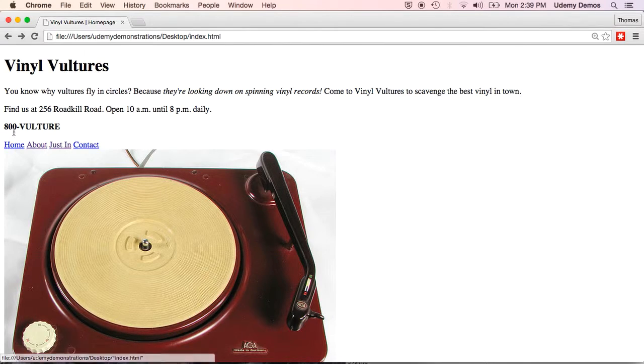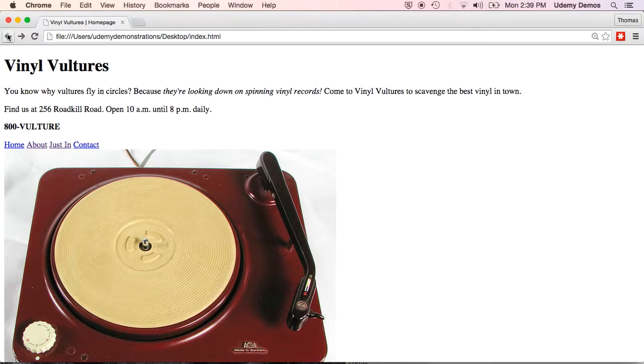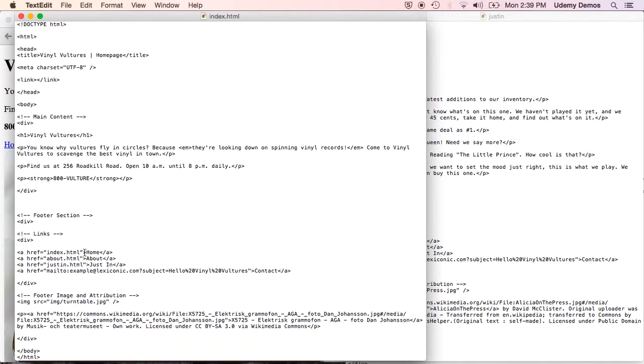Now you can see that this value, Home, is still showing up to the user, and it's still something that I can click on. But when I do, it tries to go to a page named opening quotation mark index.html closing quotation mark, which is not what we wanted. That's the kind of change that would be really easy to not be able to see by a casual look. So I'm going to go in there and replace this with good old-fashioned dumb quotes.